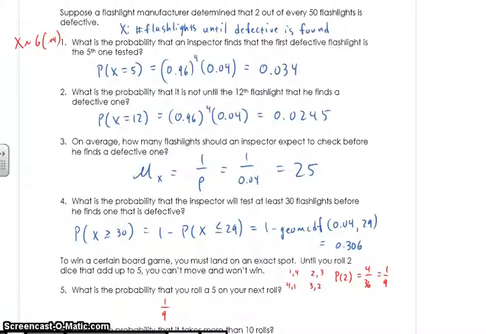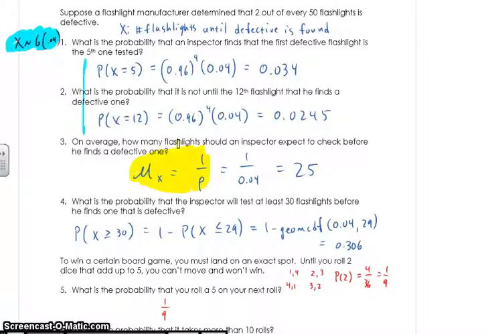The first few, we're looking at a geometric model because we're looking at the number of items until the first, I guess, defective item, and I guess the first success is finding the defective item. And so they follow the same pattern. The mean of a geometric is 1 over p. We never really derived that in class. It's derived in the book. We actually sort of did a parallel derivation to find the expected value of the winnings in that dice game. But the mean of a geometric random variable is 1 over p. Formula you should know, and it should actually make sense to you.